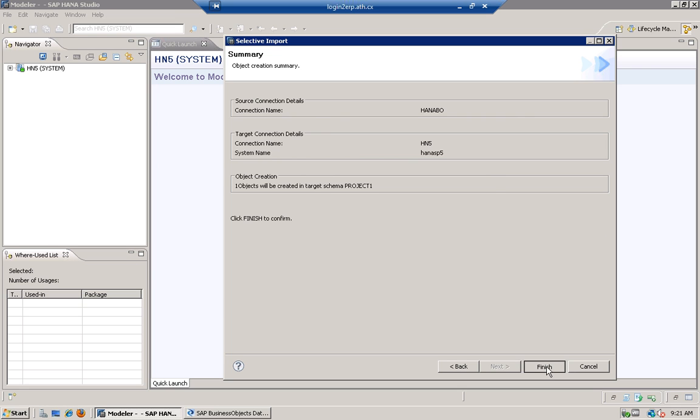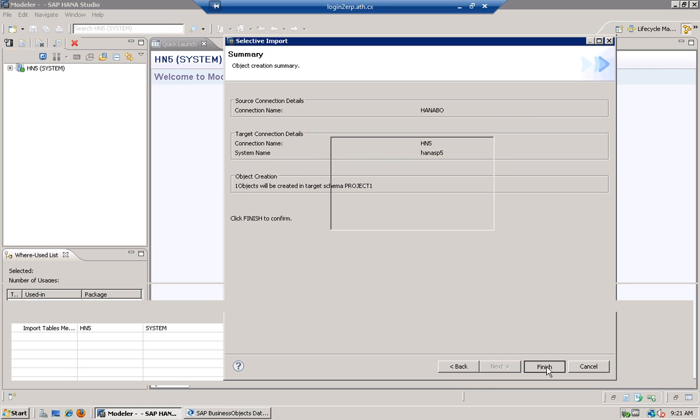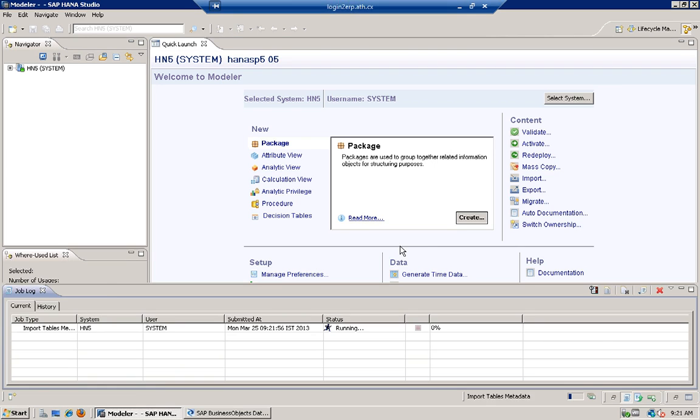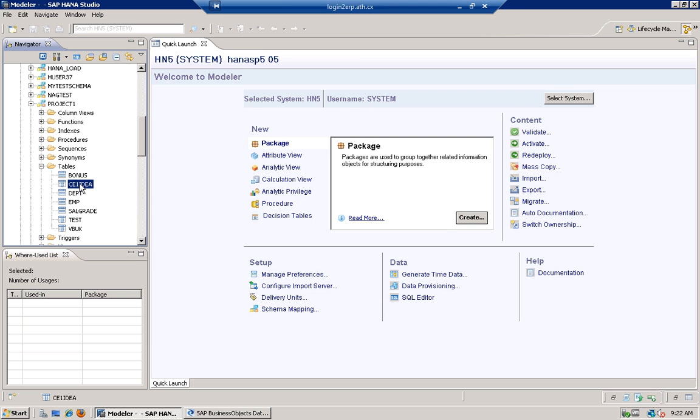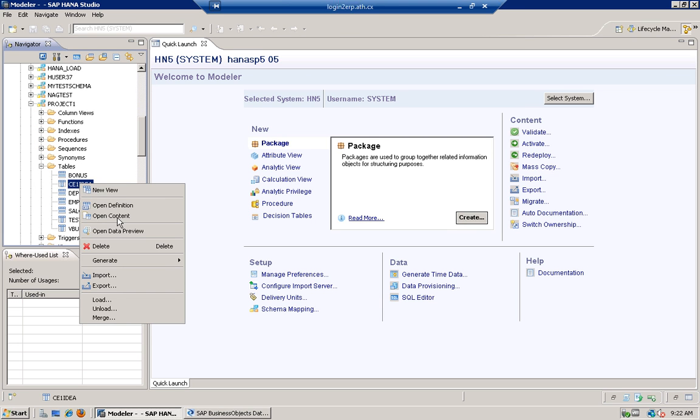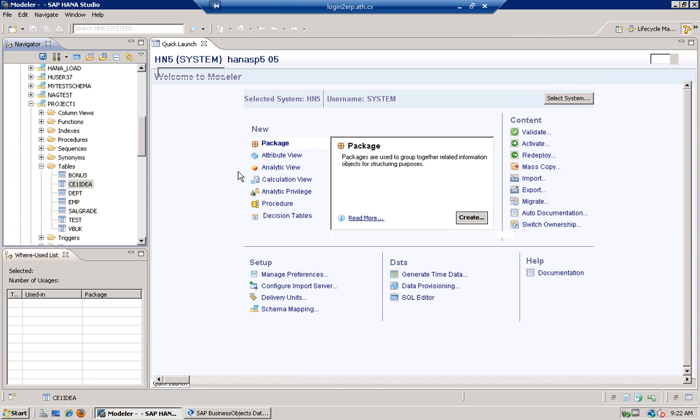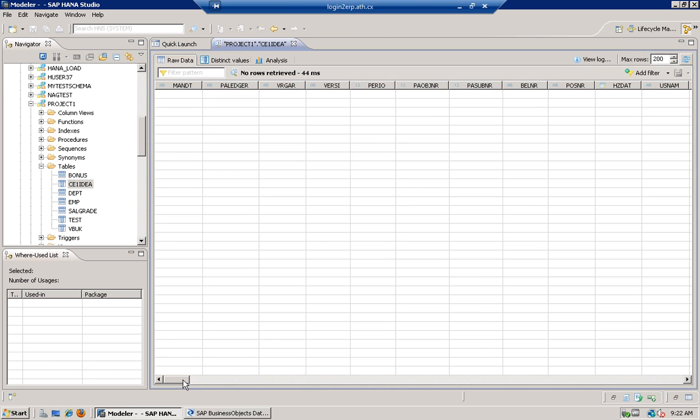So you've added this into the schema project 1, right? If you go into project 1 here in the catalog folder, you would find this schema called project 1, which we have actually created. If you go into the tables here, you will find the CE1 table that's gone in. And if you right click and check on that, you will find that the data preview brings in only an empty table, just the structure of it is created.